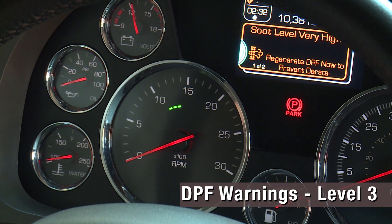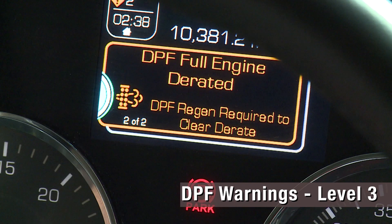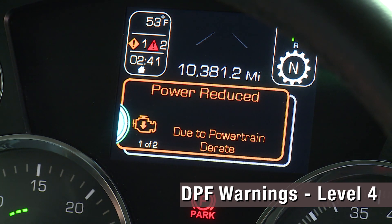Level 3: The lamp will flash every second and the check engine light will also appear. The particulate filter is now full. This stage also initiates a D-rate that can only be resolved with a parked, otherwise known as stationary, regeneration. Level 4: The stop engine lamp also illuminates. The soot level in the DPF is at full capacity and a serious engine system problem exists. At this level, active and passive regeneration cannot occur and the vehicle will be limited to five miles per hour. You must stop the vehicle as safely and soon as possible. The truck will need to be serviced by an authorized PACCAR dealer.